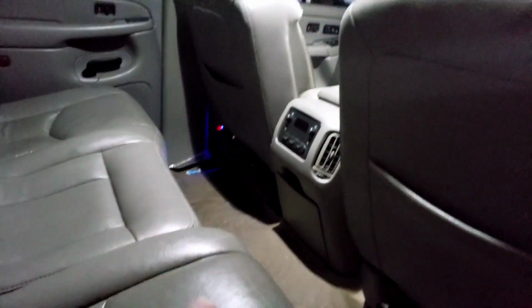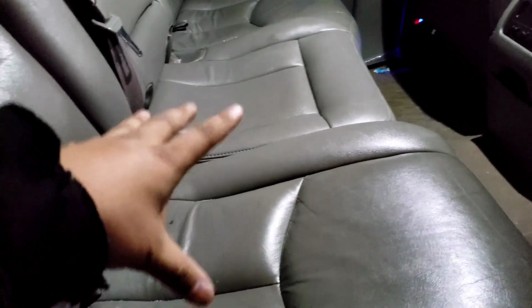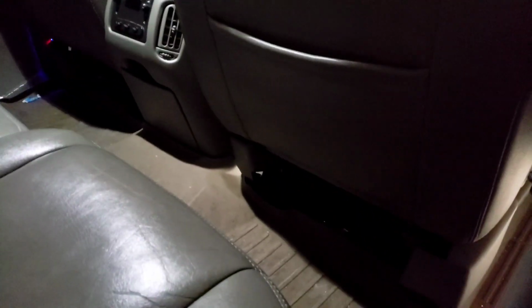About to do our install on the amp and wiring. So we're going to take all the interior out. The hardest part's going to be the rear, and I'm going to try to figure out how to take out this part and then that part separately. So I got a little bit of tools.